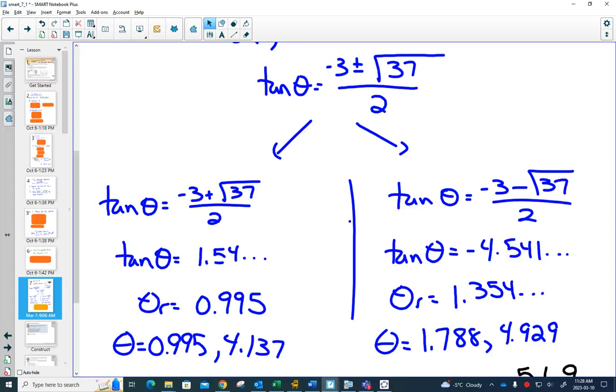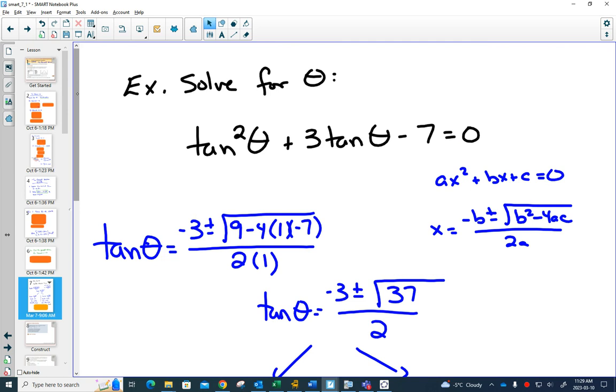It is usually at this time in the question that you have forgotten what the original question even said, because you've done so much math. In math, you often have to reread the question. If the question at the beginning said, solve for theta, 0 less than or equal to theta less than or equal to 2 pi, if they gave us that domain, we would be done. So I'm going to scroll back up, I'm going to read the question. What domain did they tell us? They didn't tell us anything. It just said, solve for theta.